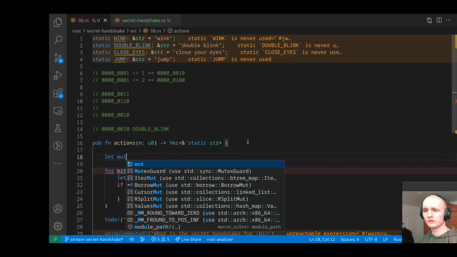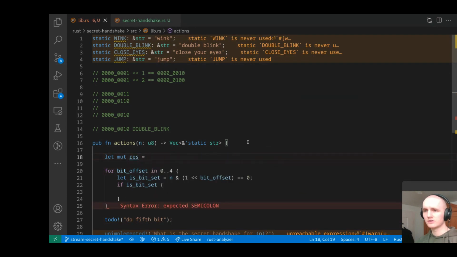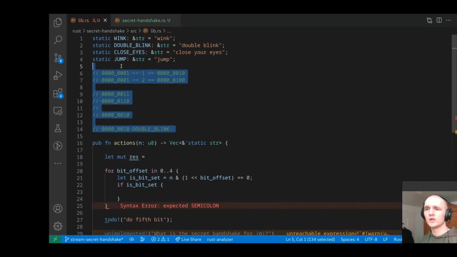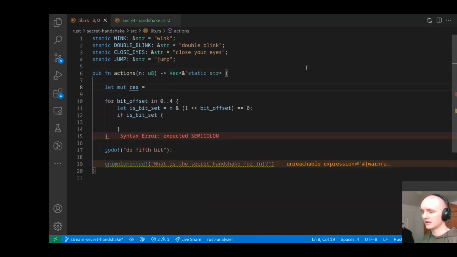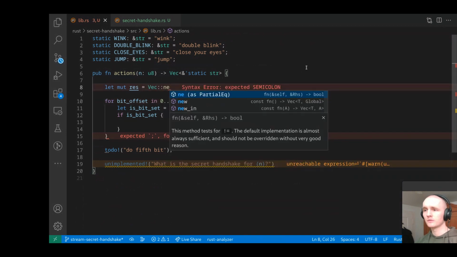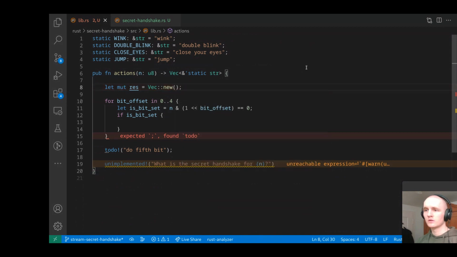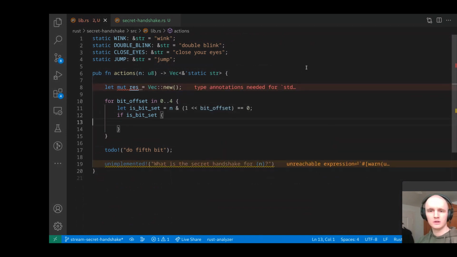So we also need to create a vector. Let's get rid of this because it's getting kind of crowded. Let's just start with an empty vector. I guess we're only going to need 4 elements, so that's fine. And if the bit is set, we are going to put these strings in the vector.